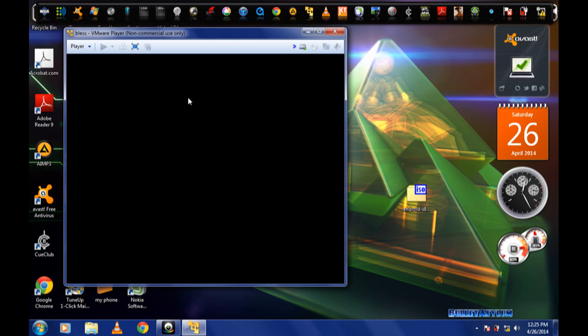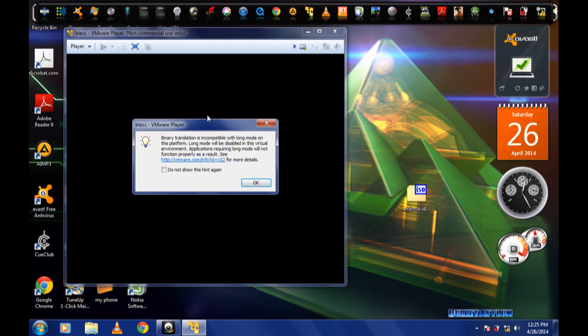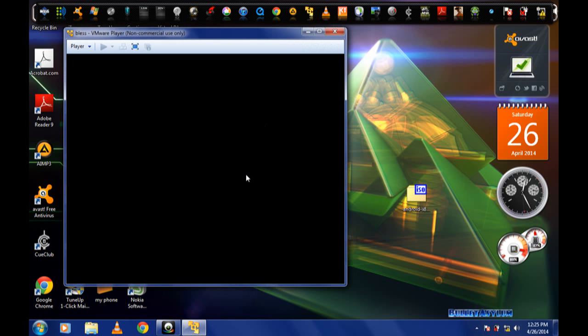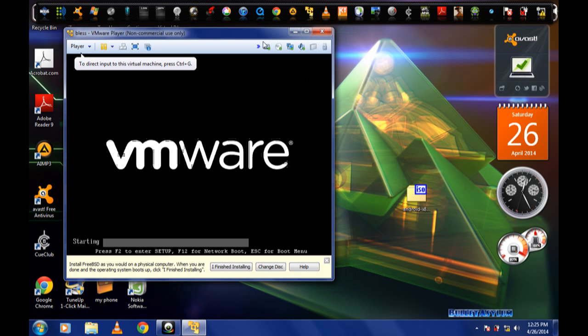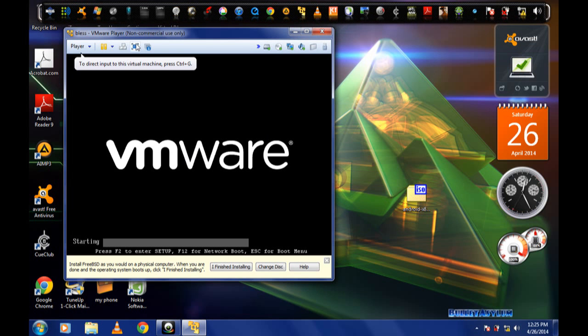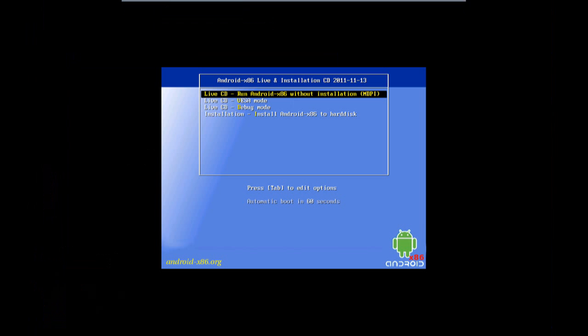You wait until it boots. Actually, it does use the boot, so here cancel this one. Actually, it doesn't count in VMware Workstation, so you just wait for the VMware to boot like this one, and then after the VMware boots, the Android will boot again like a live boot. Here you don't have to install your Android, so just go with this option.